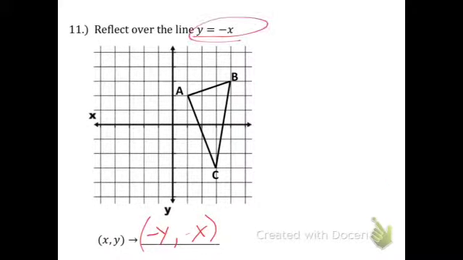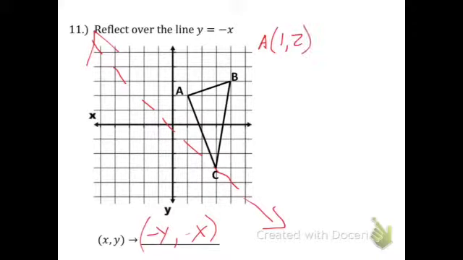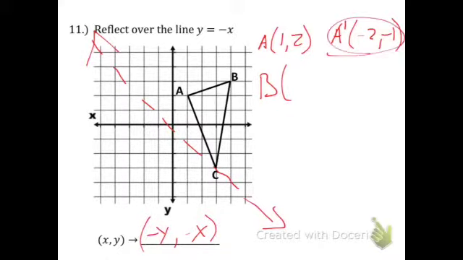Reflecting over the line y equals -x is really similar. You switch the order, but you also switch the sign on both your coordinates. And so if you forgot what the line y equals -x looks like, it's that one. It's the diagonal going through the origin. Our coordinates for A are 1, 2. Switch the order and switch their signs. You'll get -2, -1. B is currently at, here, I'll graph this real quick. So we'll put A prime down. We go -2, -1. There's my new A prime.